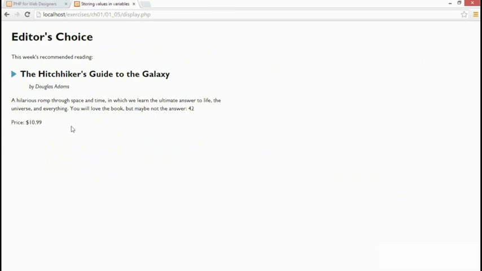So you've seen three different ways to display numbers and strings using echo, print, and the echo shorthand. All three work with variables or literal values. There's nothing really to choose between echo and print, but echo is one letter less to type. The echo shorthand works only with single statements and isn't supported on all servers, so test it carefully before you use it. You've also seen how to join strings with the dot operator and how to embed variables in a double-quoted string.